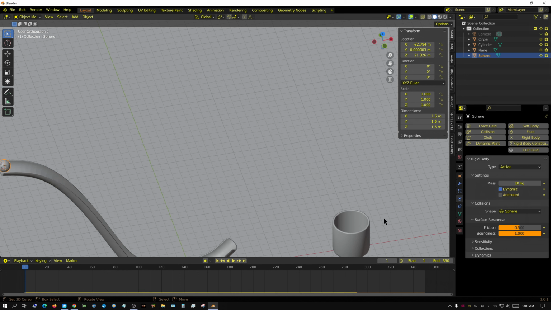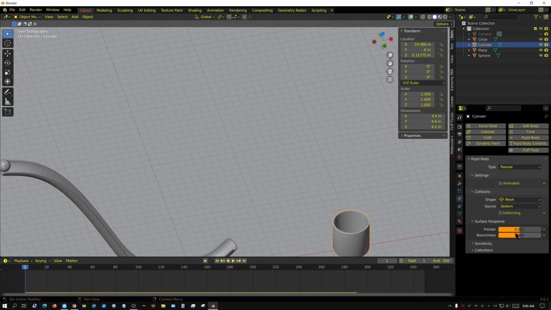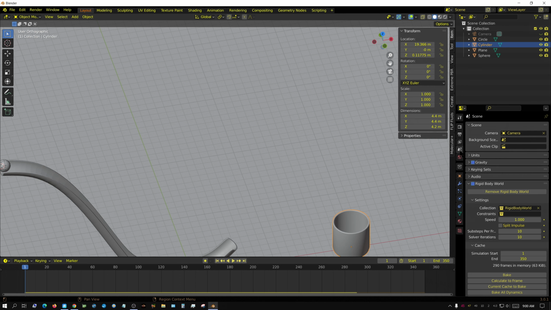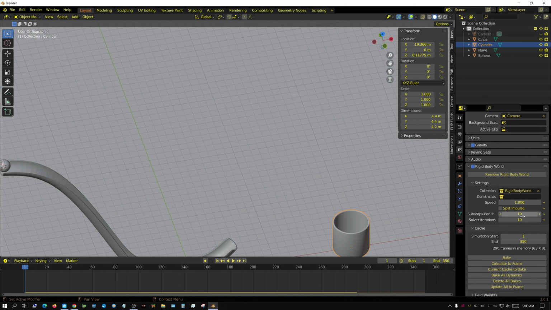I have a feeling it's a cache issue instead of a settings issue. So what I'm going to do, I'm going to go over here to the physics, or to this tab, and then change this sub-steps per frame up to 11. I'm just doing that because I know it will force it to flush the cache.